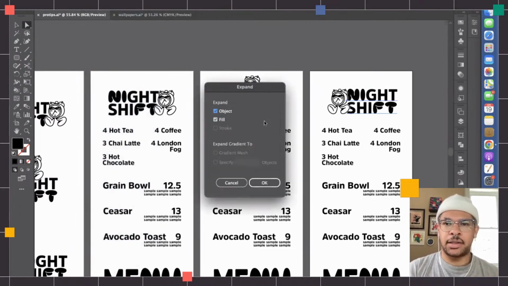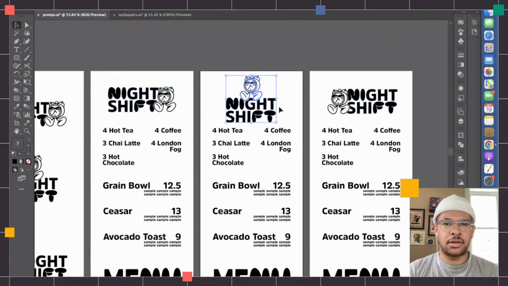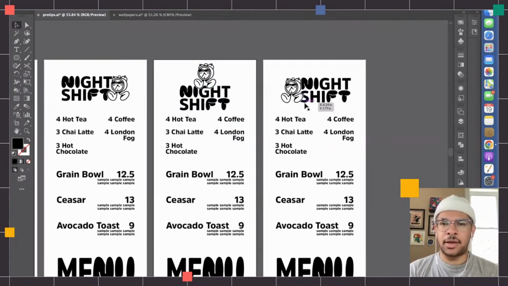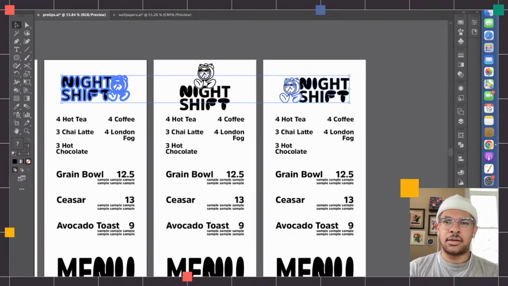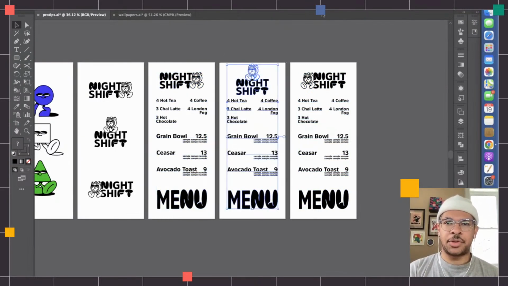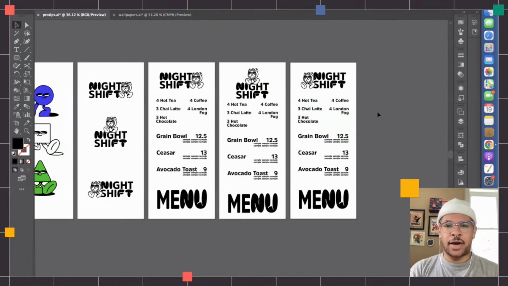So we'll expand this. Perfect. We'll get this centered. I'm already not liking this one because it is going over our bleed line, but we'll roll with it. And we'll make sure this one is the same as this. We'll group everything together. And just like that, we have 3 options ready for our client. And it's as simple as that. Now we have our logos built out, ready to send off for final approval, and we will be able to give our client a pretty full option.